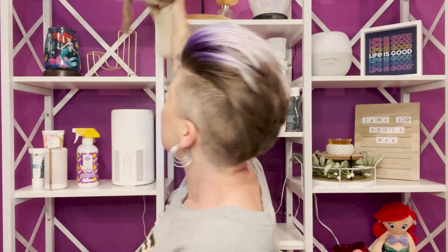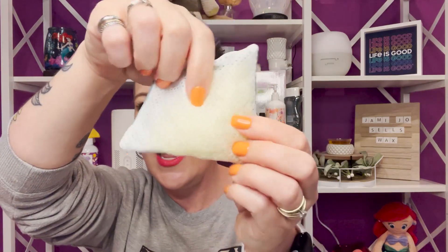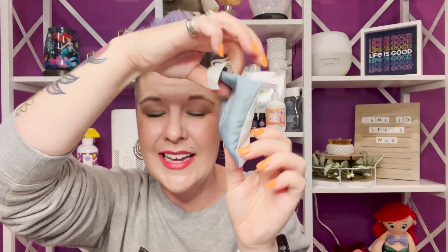A scent pack is basically a scent sachet — it has the same beads that are inside the pods, but in a fabric sachet. I just pulled one out of the zipper pouch in the back of one of our Scentsy Buddies, which is where they go. You can toss a scent pack anywhere — I love them. So Mahalo Coconut comes in bar, circle, room spray, pack, and pods.